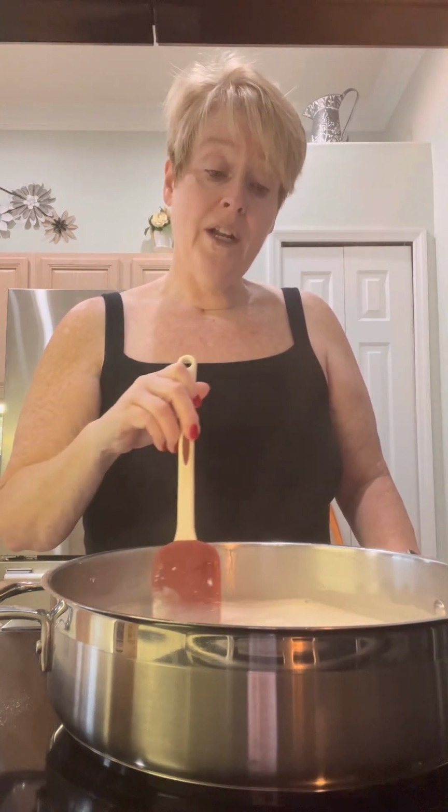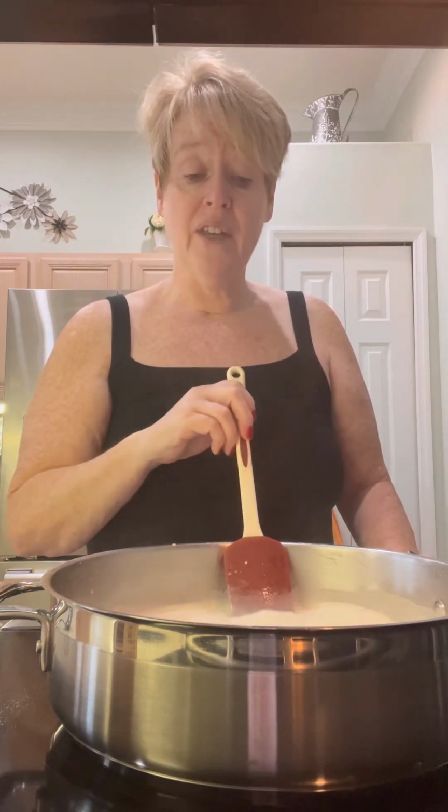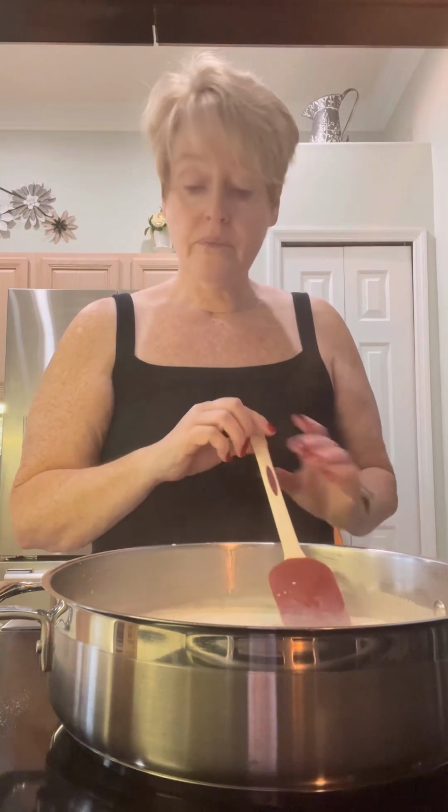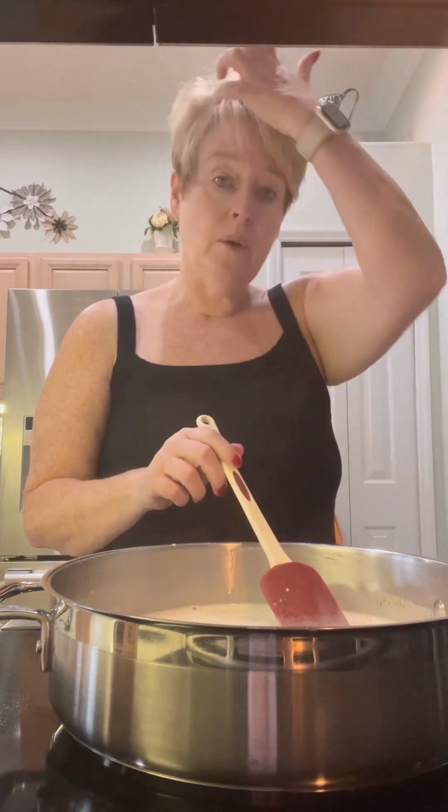I've really enjoyed it. I took this with the coconut milk one and made this here about 2 weeks ago, and I made eggnog. It was the first time I've done that with a sugar-free because I love eggnog, and typically with that I don't do milk. I really enjoy the coconut milk. And you're going to find that it was just really nice to have that consistency and that thickness of the eggnog. It was really great, and it was sugar-free. So I could stay keto in my plan without going off plan.